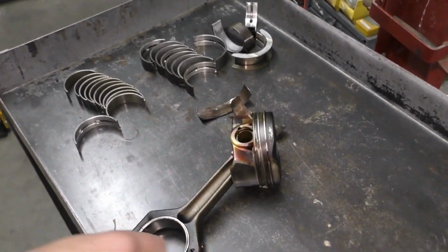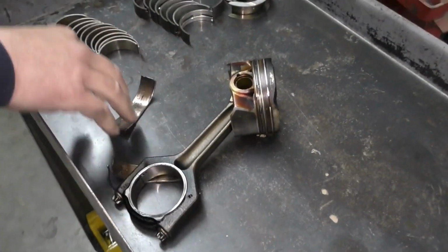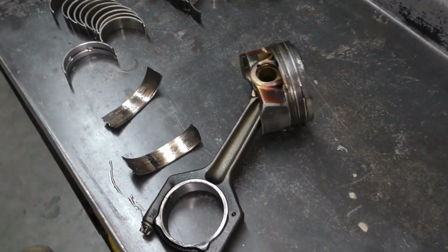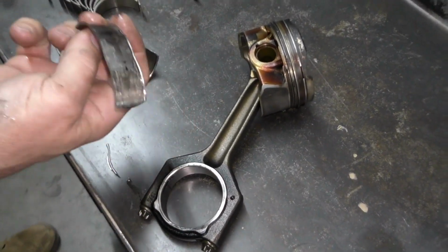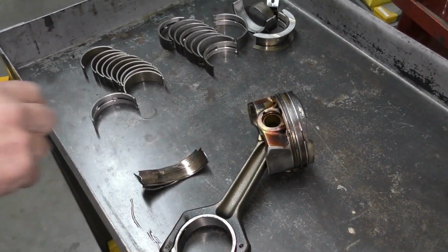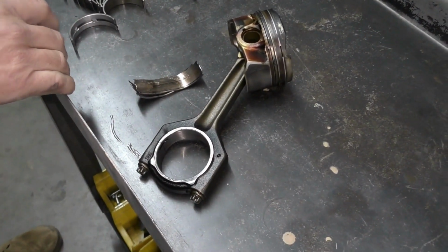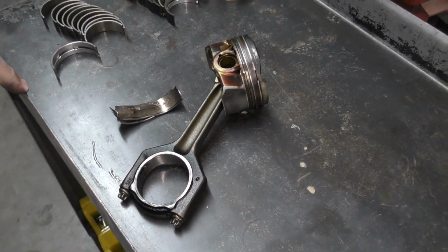Over here we've got the rod that actually failed. You can see how much heat has gone into it. This is the bearings, and these bearings had to be chiseled off the crankshaft. It was that bad. One had spun over the top of the other, and you can see here this has definitely happened from a lack of lubrication issue.